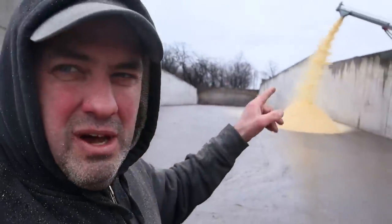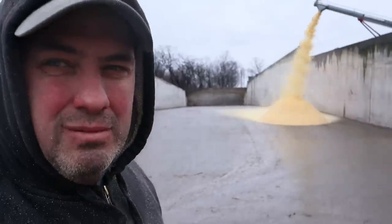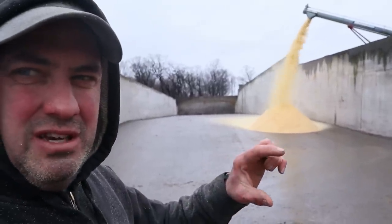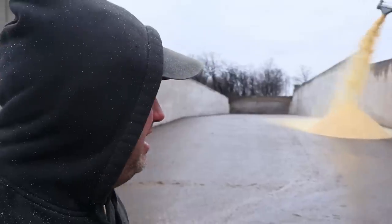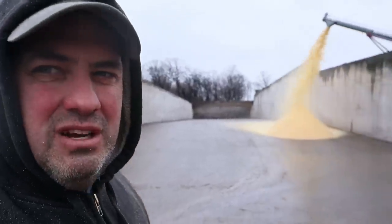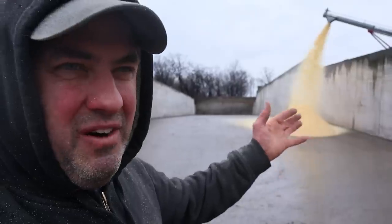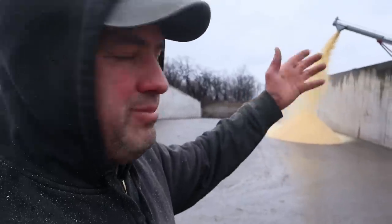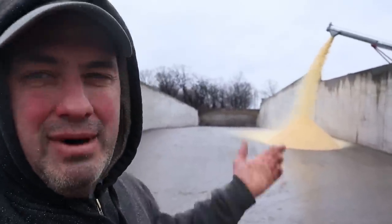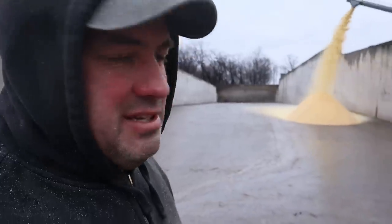Now that roller mill is an automatic roller mill. That's the brand name, Automatic. It's got 36 inch long rolls in it, and that'll do roughly a ton a minute. Might be a little faster than that, but we can generally unload 20 ton in about 15 to 20 minutes, and it goes pretty quick. It'll keep up to two combines the size of ours, so it's not a bad process to do it that way.